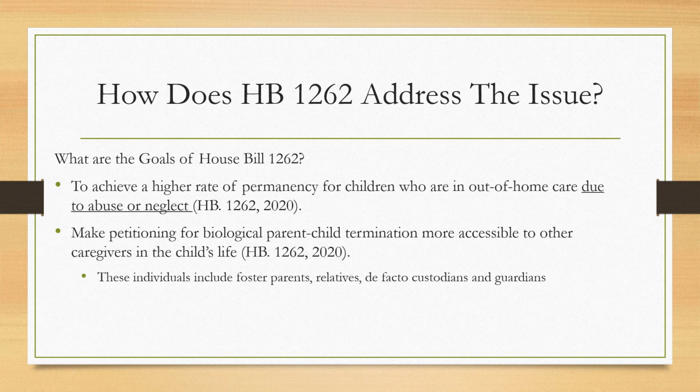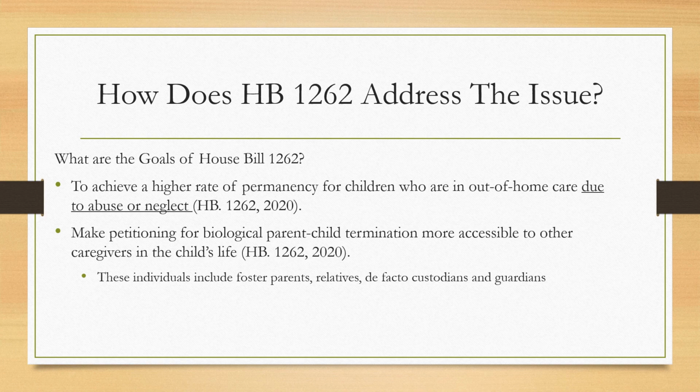And so by doing this, the bill makers hope to see more termination requests, thus ending more bad parent-child relationships, thus creating a safer environment for these children. So again, they're trying to take children out of the bad relationship and out of the bad homes and into more permanent ones that are more healthy, where they can grow and thrive.